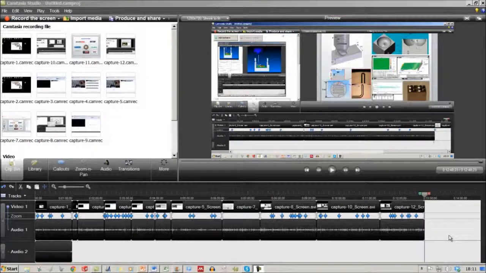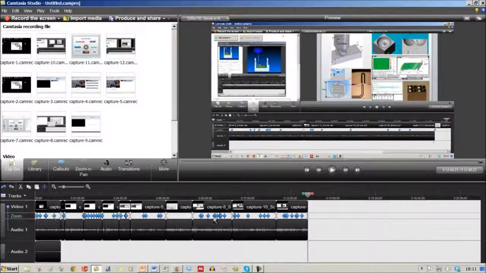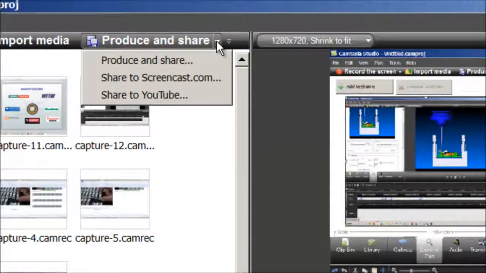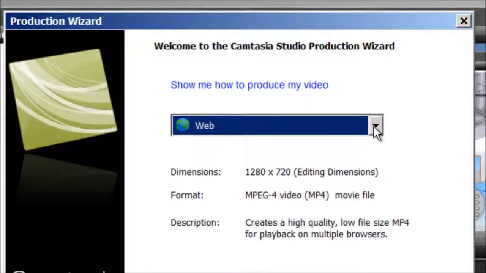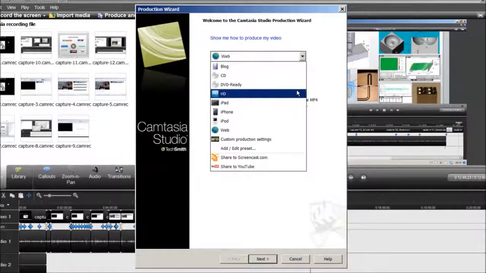Okay, now I'm going to show you how to export video from Camtasia and then be able to import it into Movie Maker for the final project file we want you to have. So I've just zoomed out here. You can see these are the sections of this video I'm making for you right now. And let's pretend that I want to export that out, so it's very easy. You'll go to produce and share, and pick, we'll try to keep it HD since we can film in HD. It'll make the file size a little bit big, but that can be handled at the very end. So we're going to do HD.